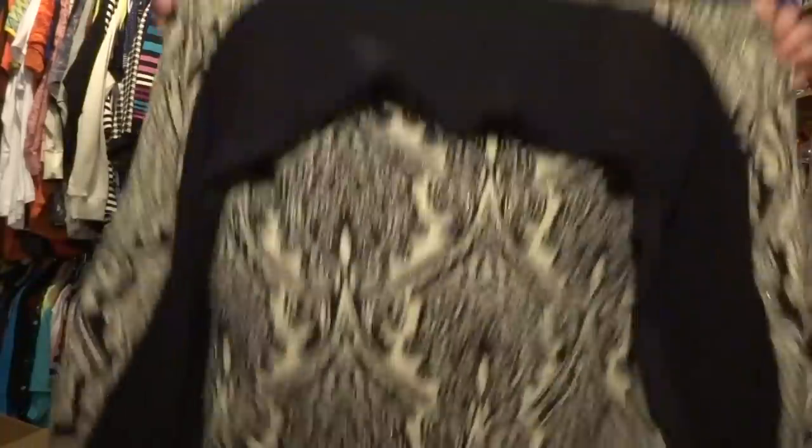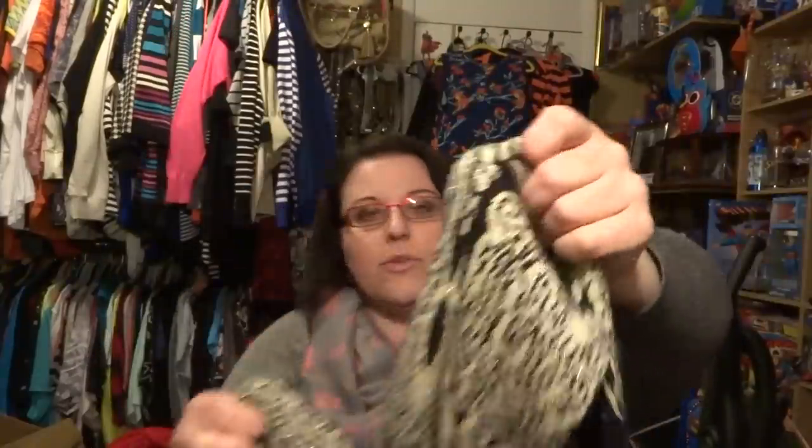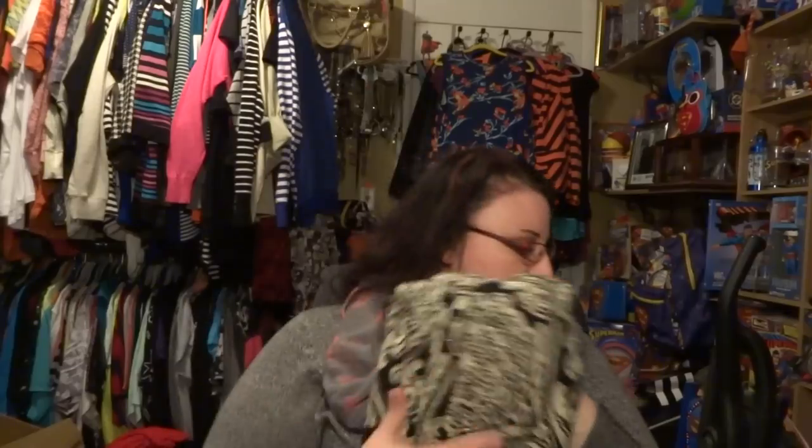Next thing I got was in the core sizes — it's an XXL. The extra large would fit but I figured I might as well have the extra room just in case. It's a black and gold open-front cardigan, long sleeve, with lurex thread going through it, very stretchy. This was $6.95 because it was part of the core sizes.